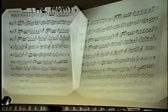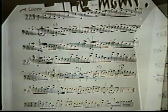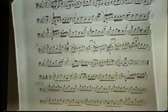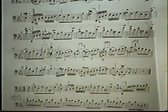The fifth line down, we had to make some decisions on these chords because we can't play chords like that on the trombone. I have experimented with multiphonics, but they don't sound that great. And we decided to do a variety of things here in measure 18.